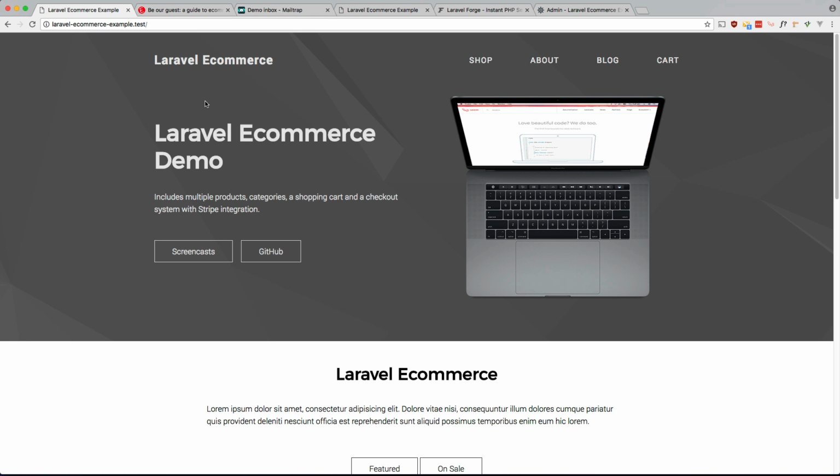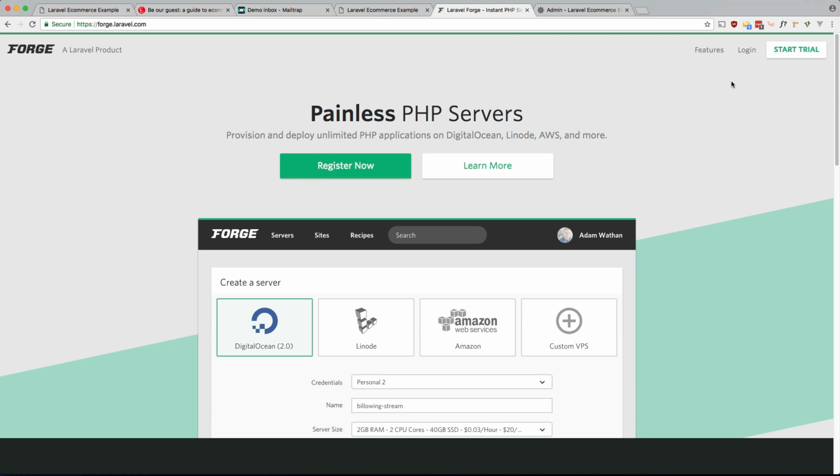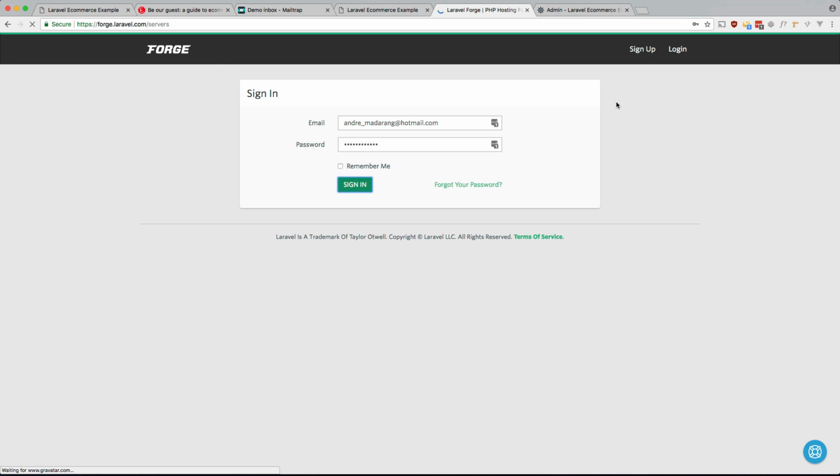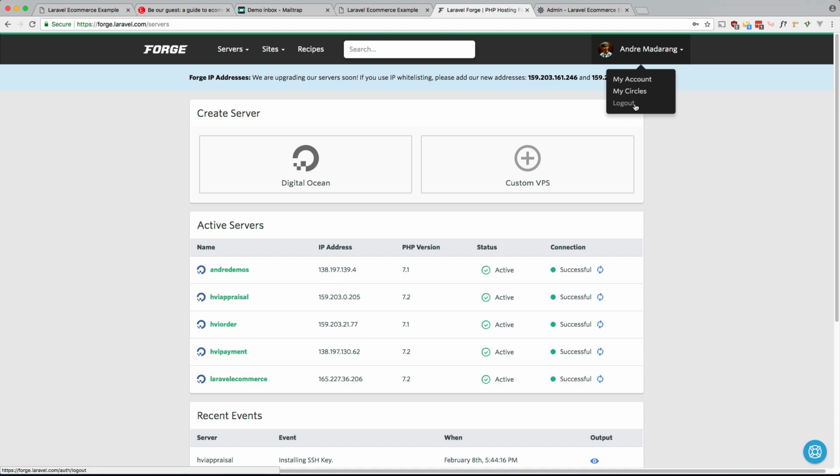So here's what I want to do. I want the user to know what state they're in, depending on if they're logged in or not. So if they're not logged in, I want to show the login and register links. And if they are logged in, I want to show the log out link. And maybe later on, we'll add a menu which allows them to access their dashboard. For example, if we go into Forge, right now I'm not logged in, so it's showing the login and register menus. But if I do log in, then it shows this menu which allows you to log out. For now, we'll just do log out, but later on, we might do a menu like this.